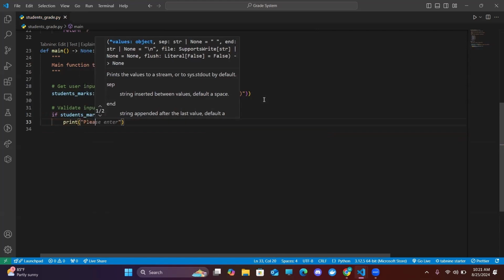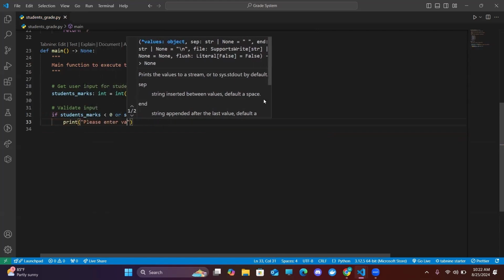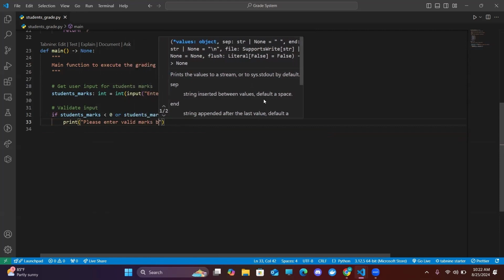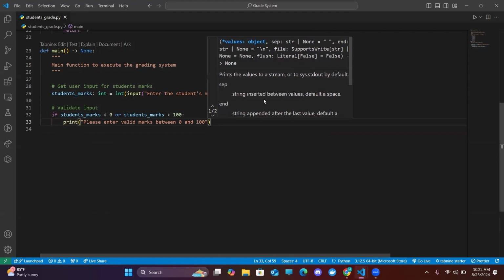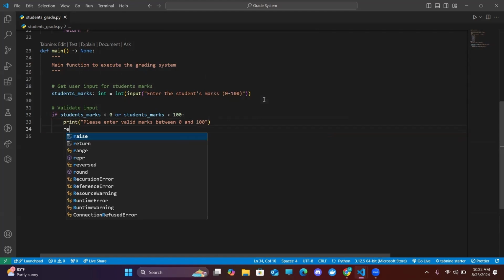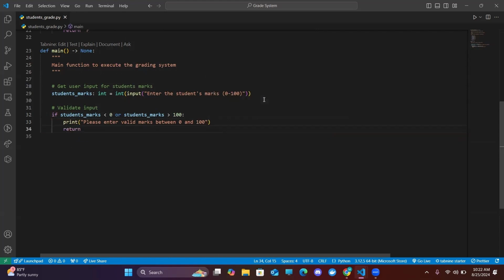We'll say, please enter valid marks between 0 and 100. All right. And we will return it as it is. So it will make sure that the user is basically entering the marks in between 0 and 100.